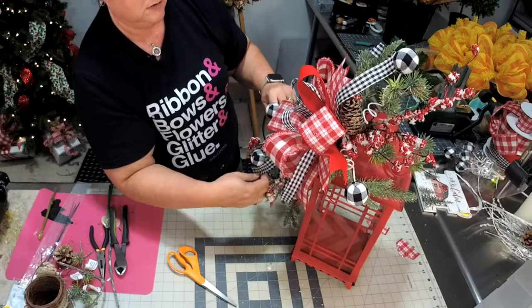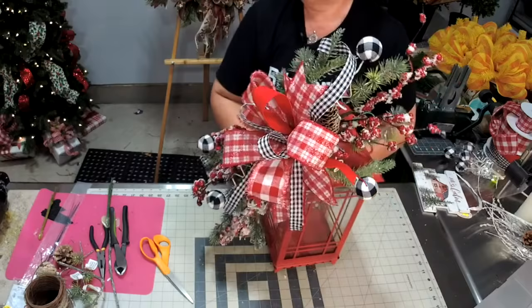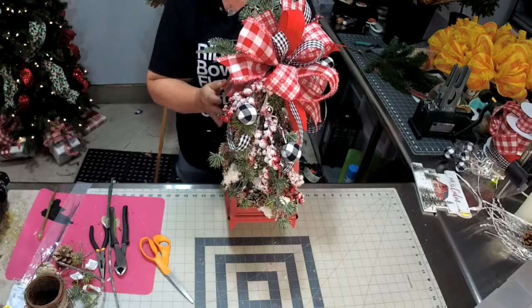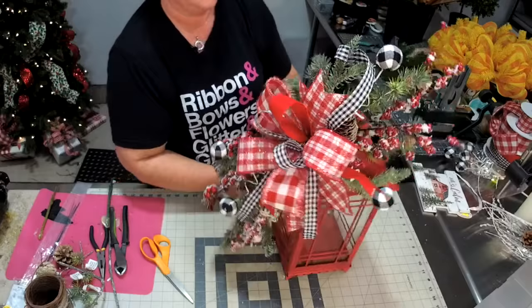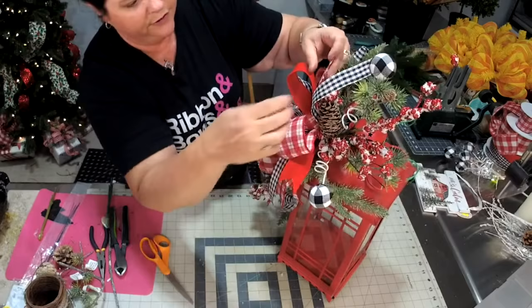I love that little black and white. All right, let me trim this one, and I'll show you what we have. That's fun, huh? So now at this point, what I'm gonna do is also keep adding a little bit more to the bow so that the bow just intermingles a little bit more with the piece.